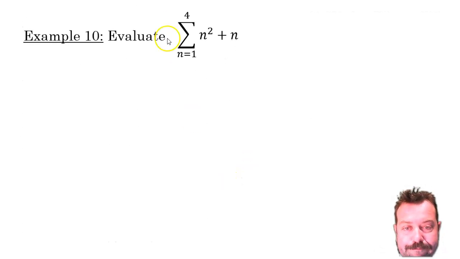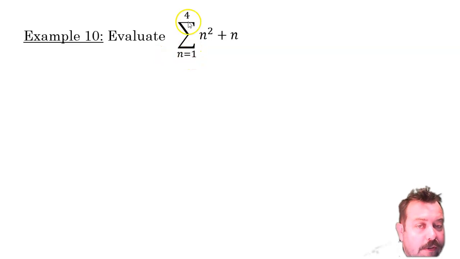And here's an example. I have the sum from the first to the fourth terms. So I could have used that capital S here as well, but let's look at the sigma notation. Add the first term, the second term, the third, and the fourth. Start at 1, finish at 4. And each term is defined or calculated using this formula, n squared plus n.